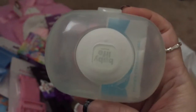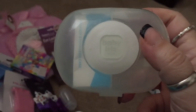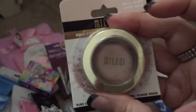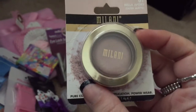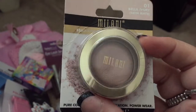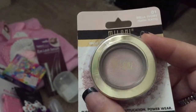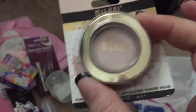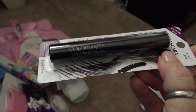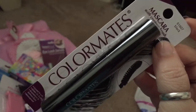Then I got Gracie one of these — it's a baby light binky holder. It's sectioned off to hold two binkies, and I needed this so bad so her binkies could stay sterile and clean. I'm going to put that in the diaper bag. Then I got this eyeshadow from Milani — the Bella Ivory in Satin Matte. Everybody was so in love with these Bella shadows from Milani at one point, but they're at the 99 cent store now, so I got one. And then I got another one of these Color Mates mascaras — I got one at the Dollar Tree once and I really liked it, so I went ahead and got another one.